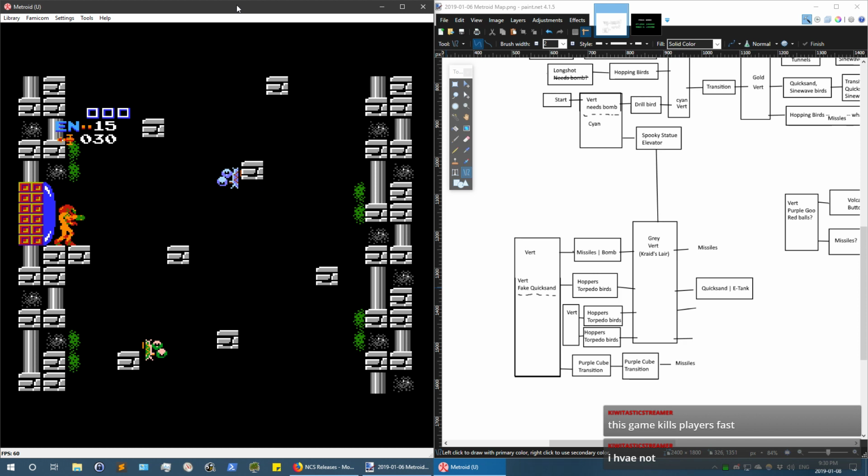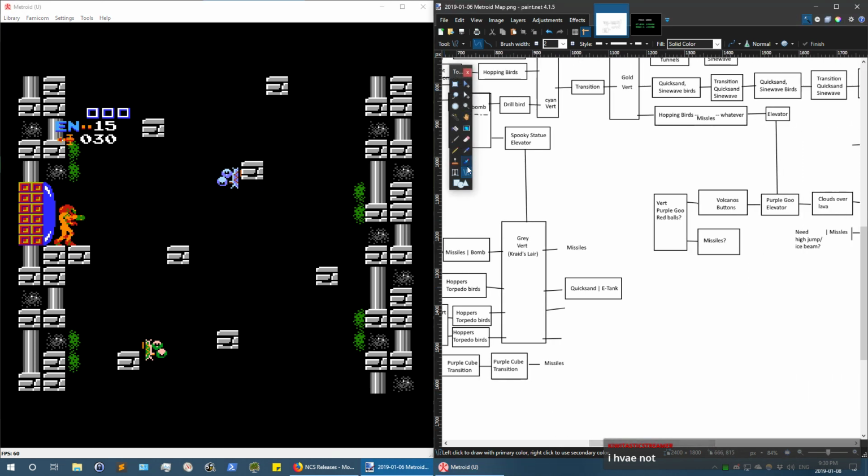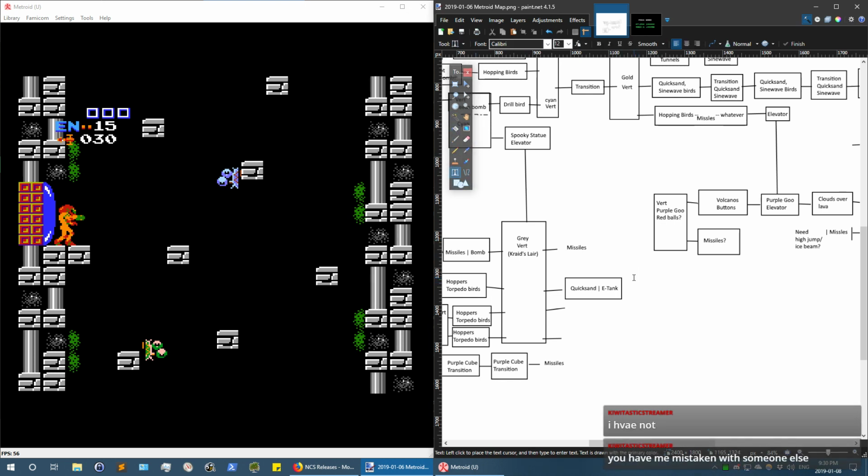Okay. So after the missiles, we finally finished that freaking room. There's some sort of vertical shaft, and I don't really have the right room. Maybe I do have enough room to draw it. Let's do it like this.